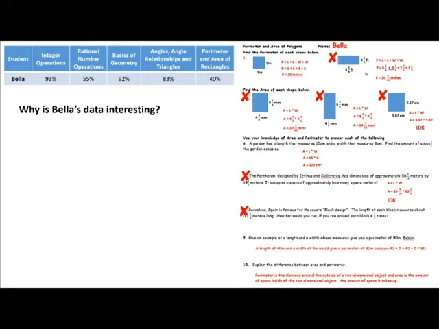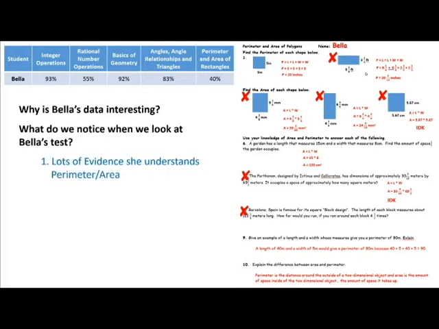Couple things that I as a teacher would have spotted. I notice there's lots of evidence that she does understand perimeter and area. Notice she's got this perimeter problem correct. When I look over here, even though this answer is wrong, she does have the correct formula. She does have the correct numbers put in place. Correct formula, correct numbers, correct formula, correct numbers. Correct formula, correct numbers, no answer. There's a lot of really strong evidence that she's understanding perimeter and area in here.